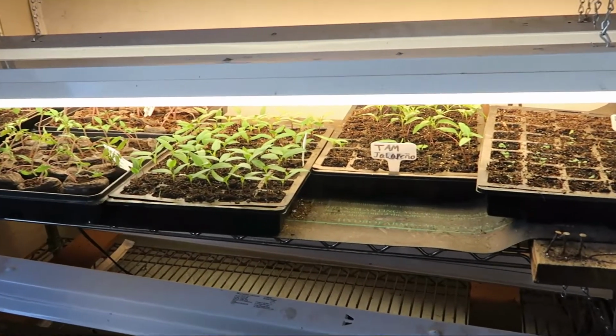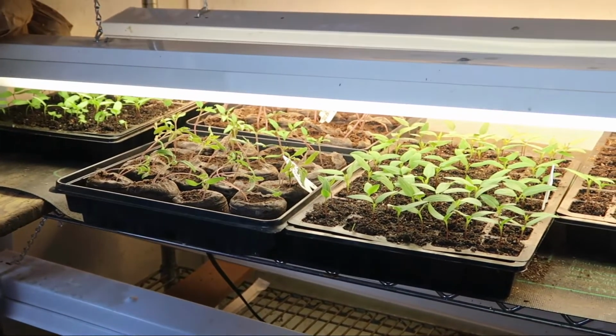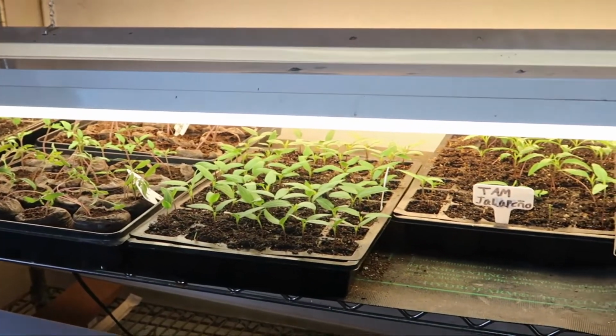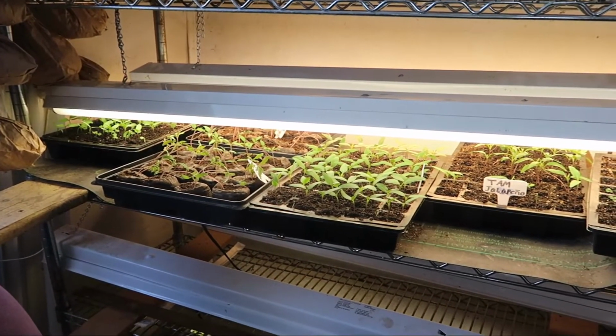When it's ready to be planted outside, I put my peppers in a planter, and I'll explain that in a pepper video. So that's for later. But other than this, this is how you do it in Zone 6. And remember, if we can garden, anybody can.